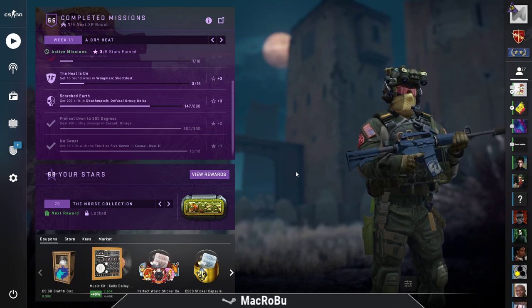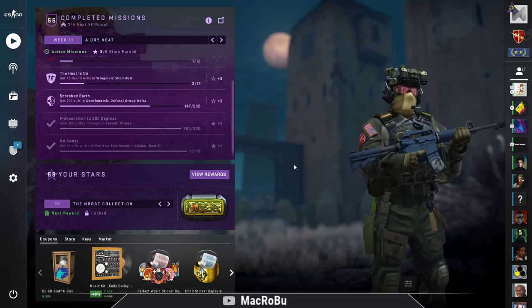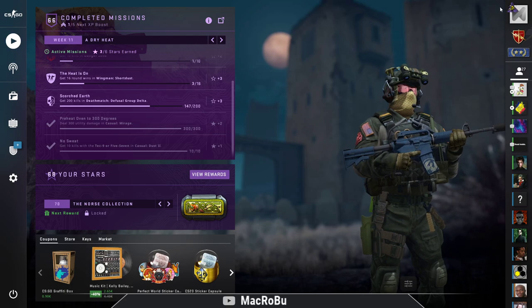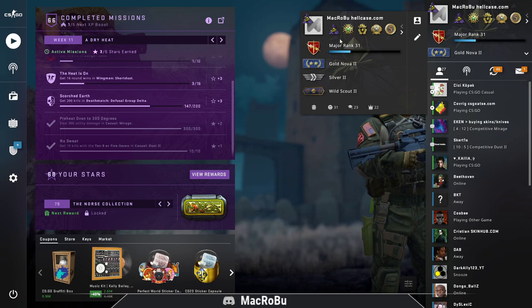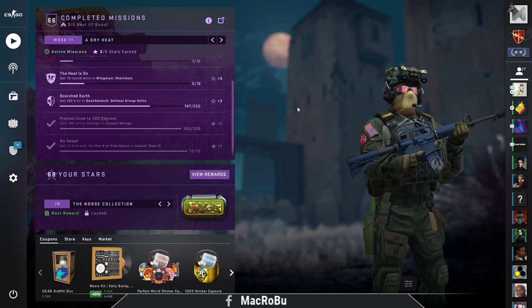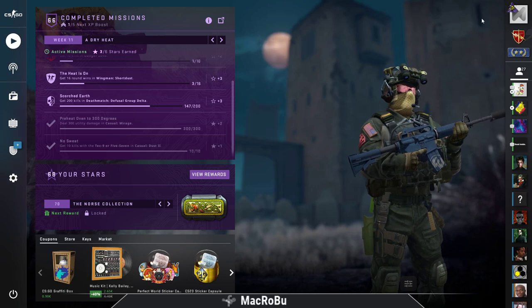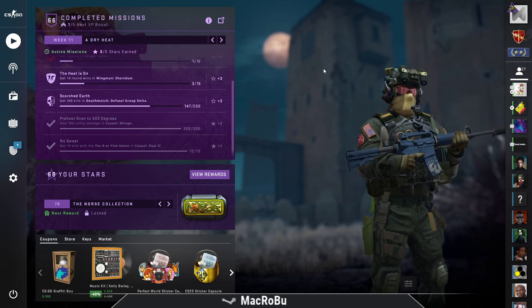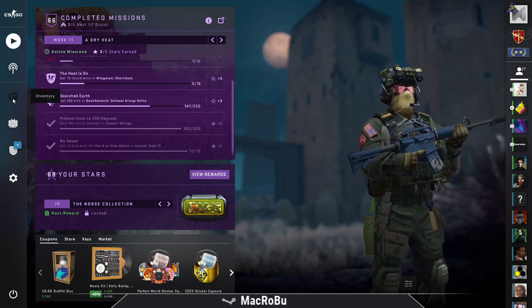Today I want to show you that my coin, the Shattered Web Operation coin, has been upgraded. I noticed that the coin on my profile has a different color. Right now it is the gold Shattered Web Operation coin. I'm not sure if that is the name, but it is the gold one. It upgraded in the inventory as well.